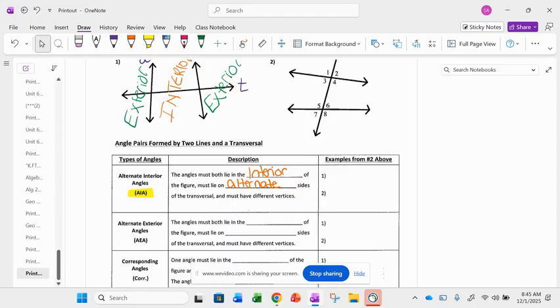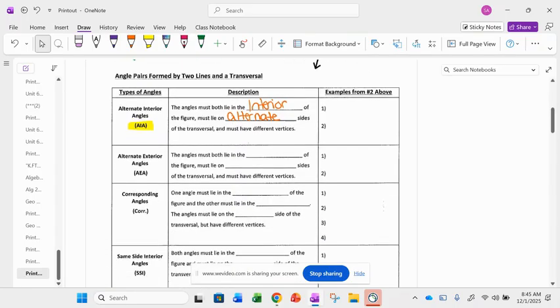So what else do you think? If 3 and 6 are a pair of alternate interior angles, Bella? 5 and 4 are also alternate interior angles. They're on the same side, but alternate sides. Now, I have a trick for finding alternate interior angles when the diagrams become a little bit more tricky. So I'm going to say, look for the Z. Look for the Z.